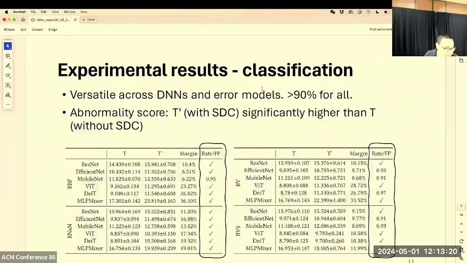In terms of performance, Dr. DNA has a very high detection rate, greater than 90% for all of the cases, and 100% for many of the cases. We can also see the abnormality score T prime, with SDC, is significantly higher than the error-free or SDC-free score, T.